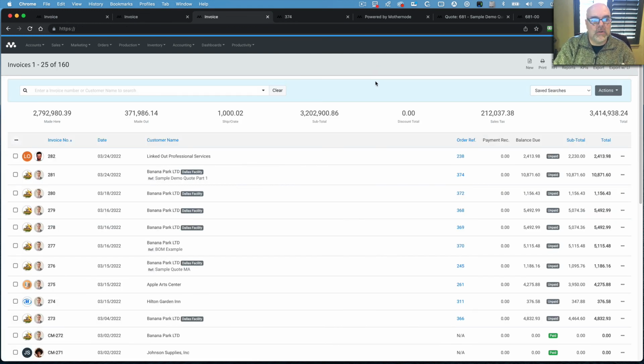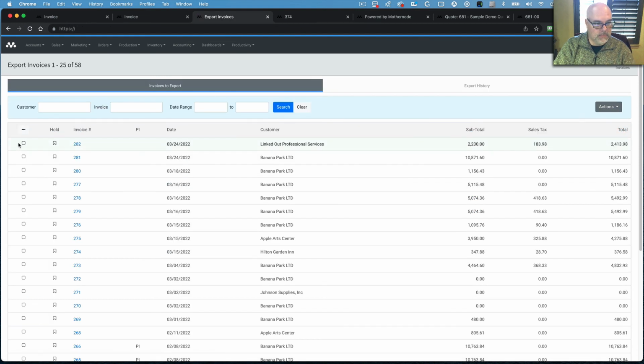All right, so the last thing we're gonna wanna do in this example over here is bring this into our accounting software. All right, so it's gonna be this simple: when you go over here and you click on export to accounting, you can choose which of these you want to have exported to accounting, and then over here you click export selected, and then what will happen is that it will sync that to your QuickBooks or your Xero, whatever it is that you're going to be using. And I don't have QuickBooks or Xero installed or connected with this account, but it's that simple. Once you do this, it's done.